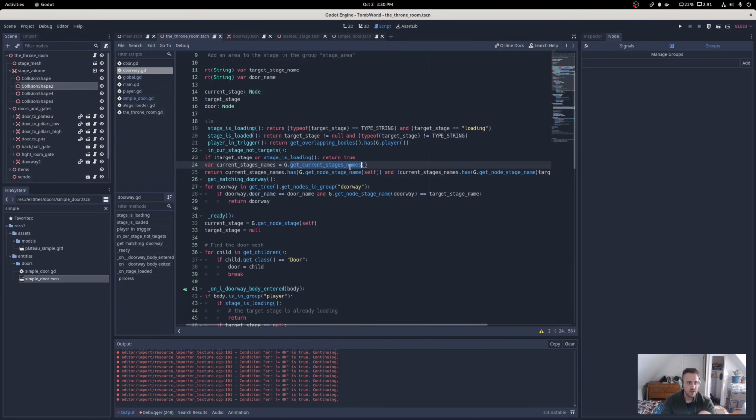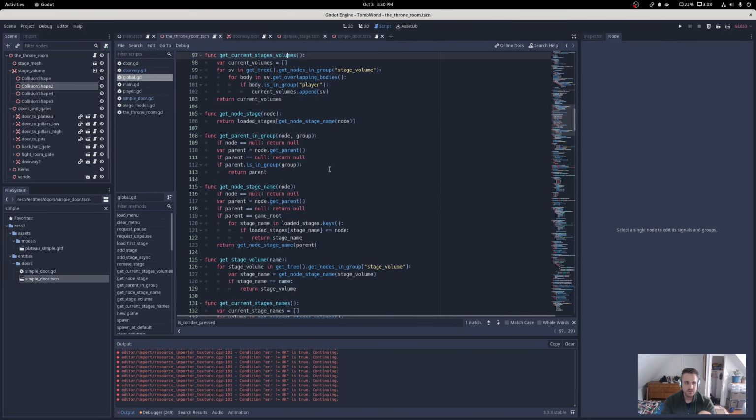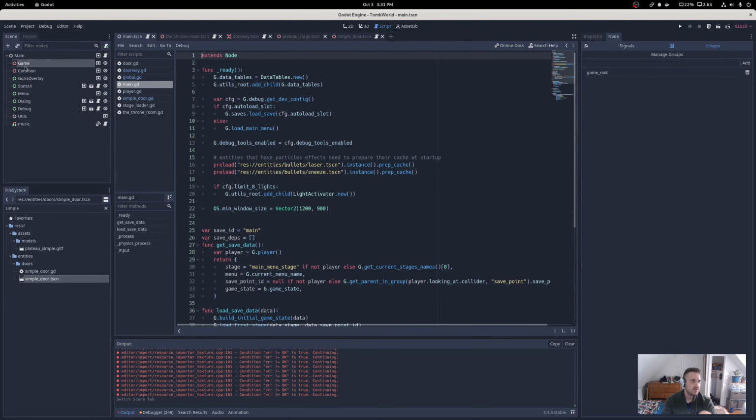So we have this helper function global for get all of the current stages we're in, which is a wrap around get all the current volumes we're in. So we get all of the stage volumes, we check all of the bodies that are overlapping it, and if the player is one of those bodies, then we add the stage volume to the list of volumes. Now we can go through each volume. Each volume is only childed to a single stage, so we can go through each volume, get the node name for the volume, which means walk up the node hierarchy until we find game, and then whatever the immediate child of game was that we walked through is our stage volume.